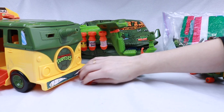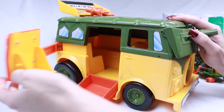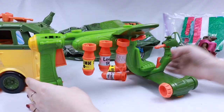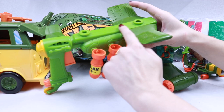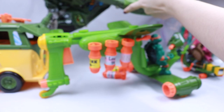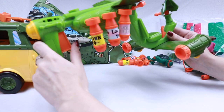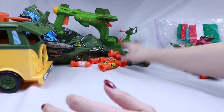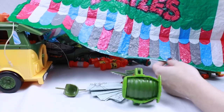Next we have the Party Wagon — this is actually from my collection, I just brought it to show the vehicles. There's a spot to sit right here and shoot and throw stuff, and you can release stink bombs from the side. This was the Blimp — let's get Michelangelo in here. You sit in here shooting, and there's a blimp that goes on top. These two holes attach to the blimp when you blow it up. Pull this trigger and it releases the bomb.